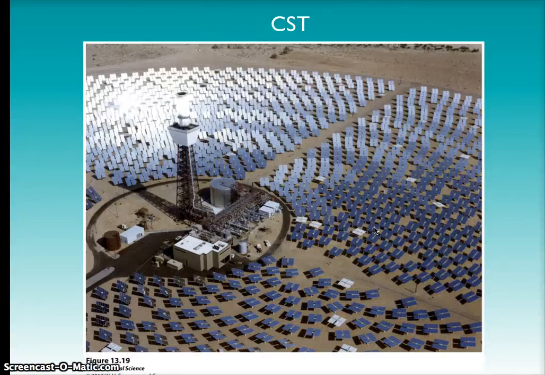So if you look at this picture here, all of these mirrors focus the sunlight, and they're able to be adjusted throughout the course of the day, so that all of the mirrors here focus their sunlight on one central location. So we've got the solar energy being concentrated and focused up here, and all that heat from the concentrated solar energy is going to be used to heat water, evaporate water, turn it to steam, and that steam will turn a turbine. And the turbine connected to the generator makes the electricity. So this is again related back to electricity generation.